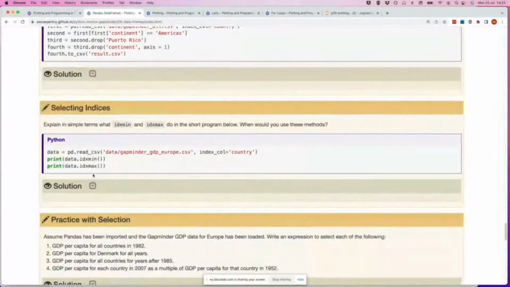So look at selecting indices. Explain in simple terms what idxmin and idxmax do in the short program below. When would you use these methods? So maybe just copy that and paste that code into your Jupyter Lab notebooks and see what you get.